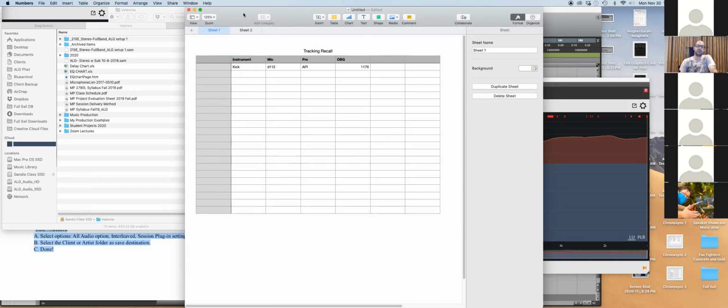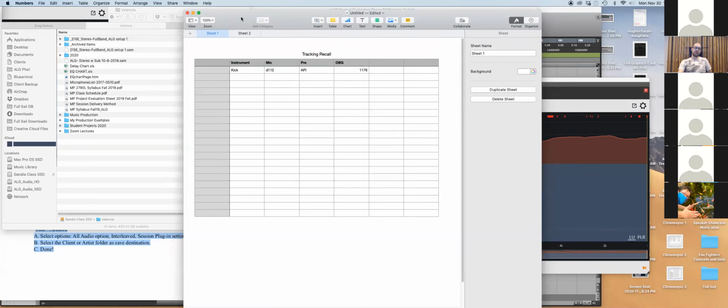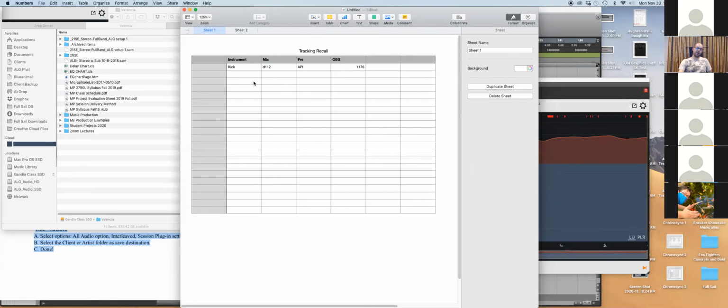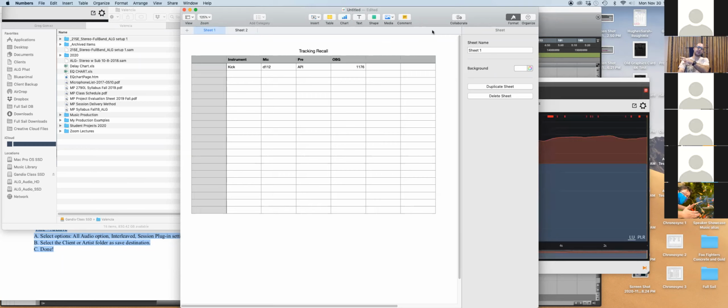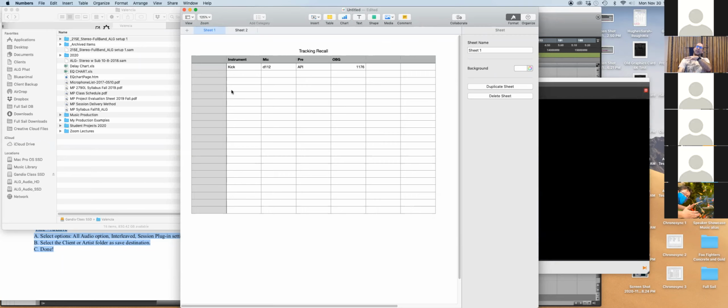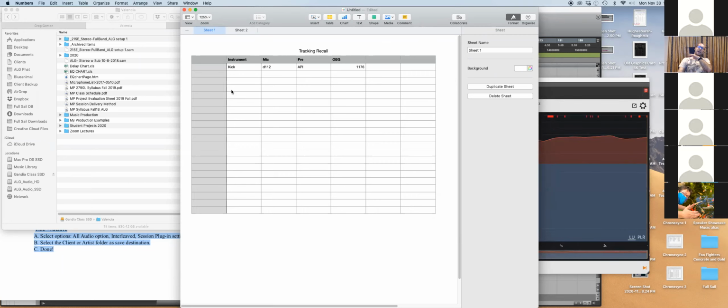And I actually use a digital copy of this, and I have a default document that is tracking recall, mixing recall, and time-based recall. So you have every outboard reverb and delay effect at Fat Planet.